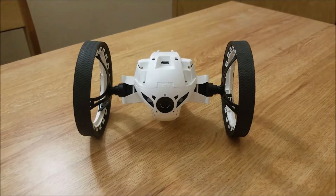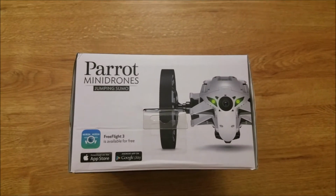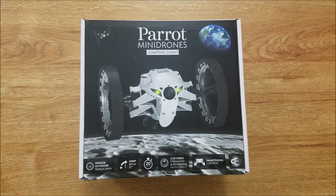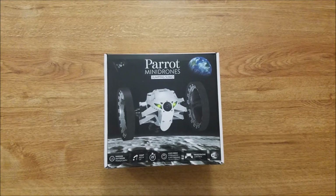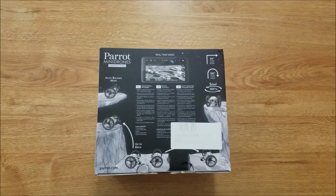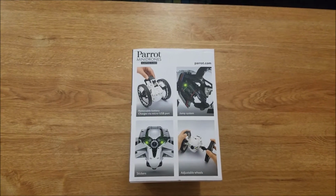Next, let's talk about pricing. If you're purchasing this product in the UK, you can look to spend anywhere from about £70 to about £120. Now this varies greatly depending on where you purchase it. If you buy it directly through Parrot on their website, you're going to end up paying much more. If you try to buy this product through Amazon, chances are you're going to be paying about £65 to £70, so I highly recommend that.